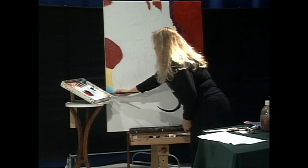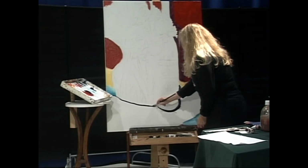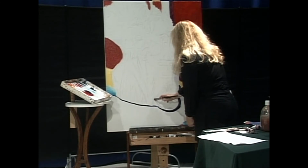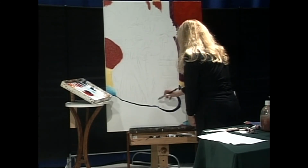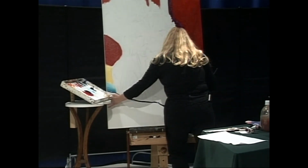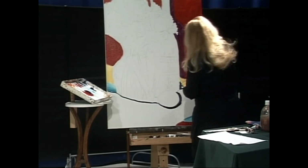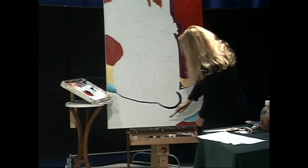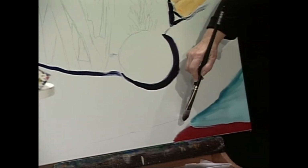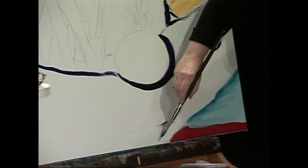Okay, so some of the fabric comes down like this. And let's see, there's some more. I'm going to have some. We've got fabric going that way, that way. So I'm going to lift the canvas up a little bit in order to draw this. Okay, so I think it would be happier instead of, if it merges right here, that's really bad compositionally. You don't want the little things kissing here. So we're going to move this up a little bit.